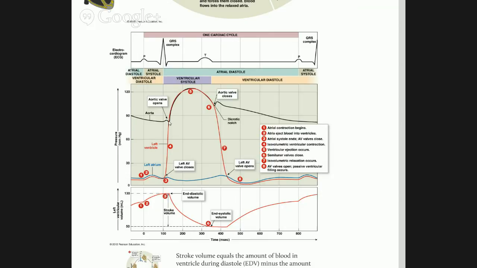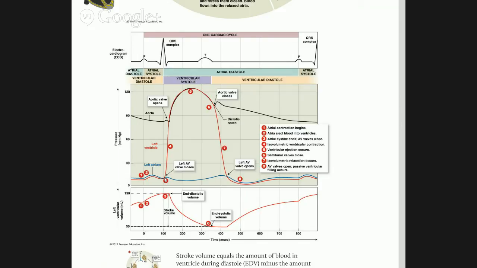There's no change in volume there. And then once the aortic valve opens, the blood moves out of the ventricle into the aorta, and so volume drops until we get to the point where the pressures cross back over and the aortic valve closes because the pressure in the aorta is higher and pushes it closed. And that's when the drop in volume ends right there. Then the pressure drops rapidly in the ventricles until it crosses back over atrial pressure. And so we have a flat volume line there because the volume's not changing. The aortic valve just closed.